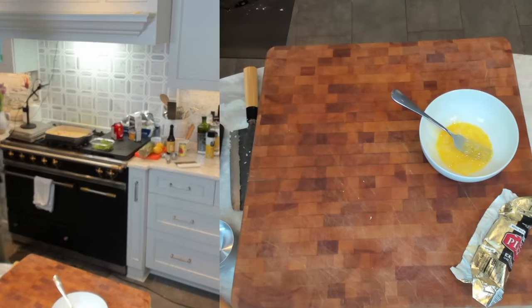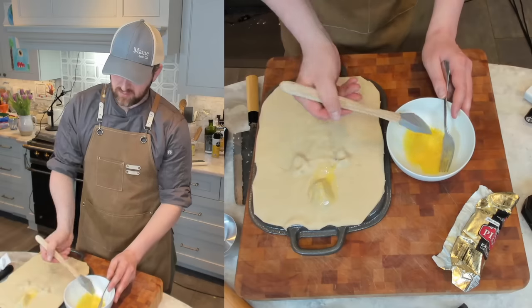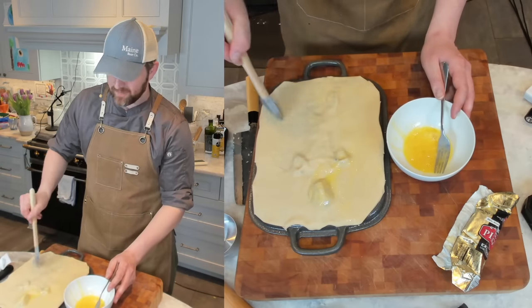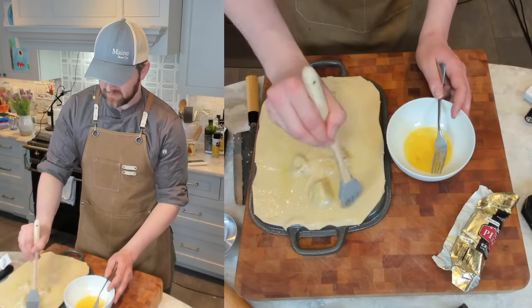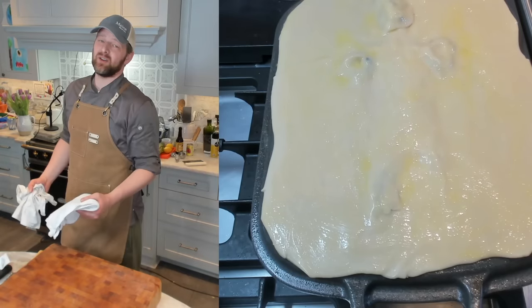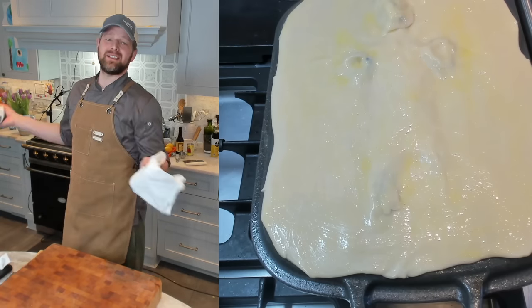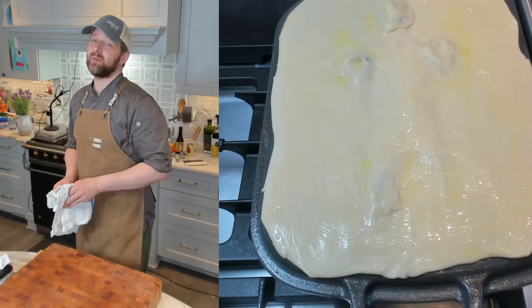We've got our simmer. I'm taking it off the heat. I'm going to take my egg and brush it all over the crust. It's either going to be amazing or it's going to be a huge mistake. Now I'm going to pop this on top, put it in the oven — 400 degrees, lower mid rack. You want to cook it until the pie crust is done. If you need to continue cooking the chicken, take this off, let it cool, and continue cooking the chicken. It's going to be about 20 to 30 minutes.